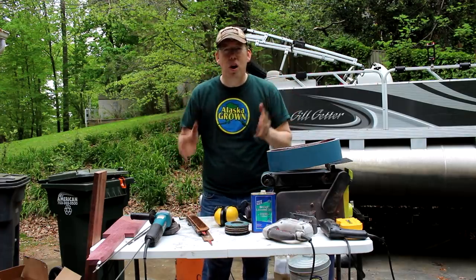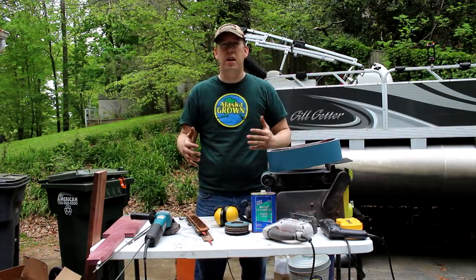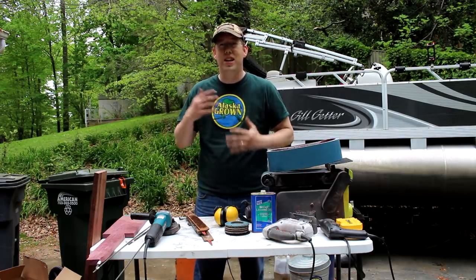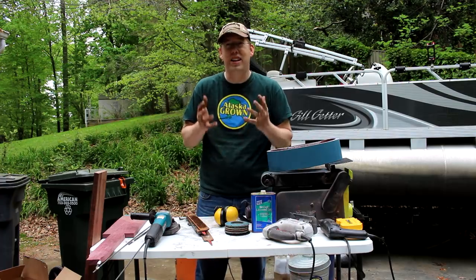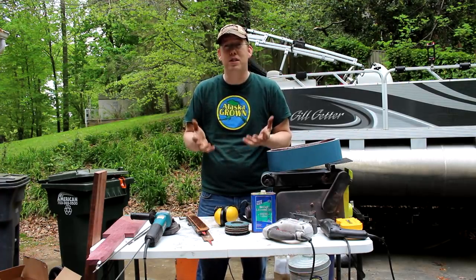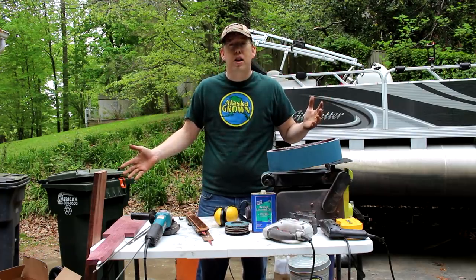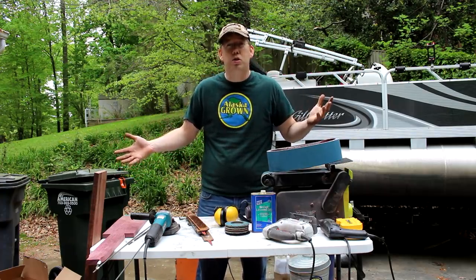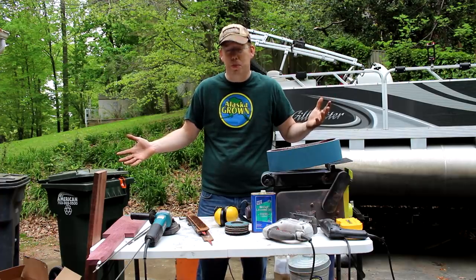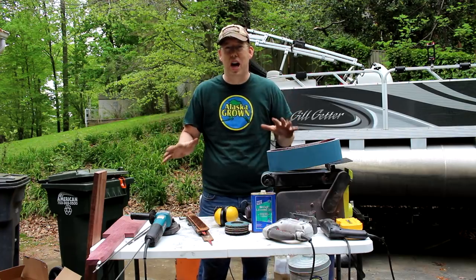And one of the things I want you guys to understand is this is very easy, okay? There's lots of room for creativity and skill, but if you want to just start and get into making knives, you don't need a lot of equipment, you don't need a lot of space, and you don't need a lot of skill, frankly. Everything you see here is maybe 200 bucks worth of equipment and tools and supplies, and everything on this table is all I am going to use to build these knives.